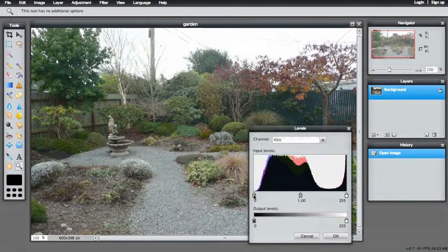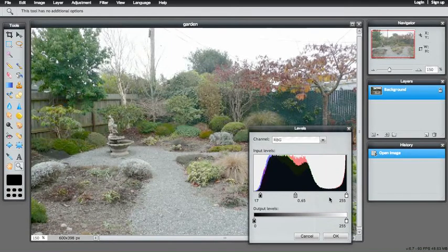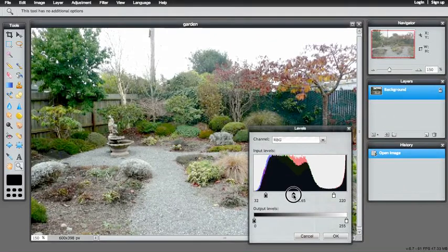So again, we're going to go to Adjustments and Levels. And we'll just start playing with pulling in some of the darks. And I'm going to drag up the midtones. And on this one, I'm actually going to bring in the lights a little bit more, and pull the darks in a little bit more. You can already see that there's going to be some more color in the bushes and in the trees. You don't want to go too far, because sometimes when you go too far, your image ends up looking kind of fake and overdone. So it's really trying to find that balance of looking real, but yet still having more color to it.